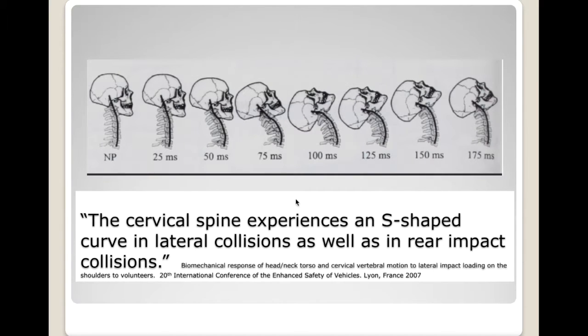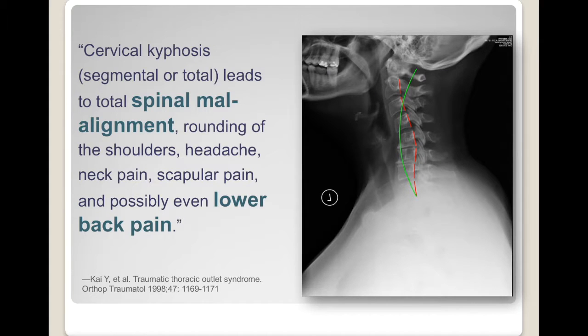This is another example showing the same thing, and this kind of shows you the timeline. And this literally happens over 175 milliseconds, so 0.175 seconds, literally 0.1 and 0.2 or 0.3 at the uppermost is how long this takes. So this is actually faster than muscles can contract. So this happens extremely fast, and most people aren't even aware these injuries can happen. So this is what it looks like as the end result.